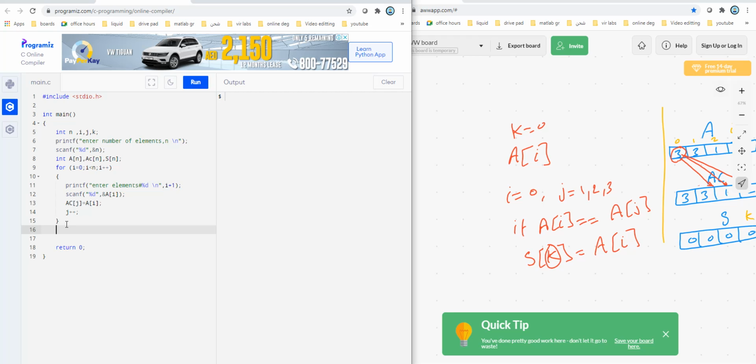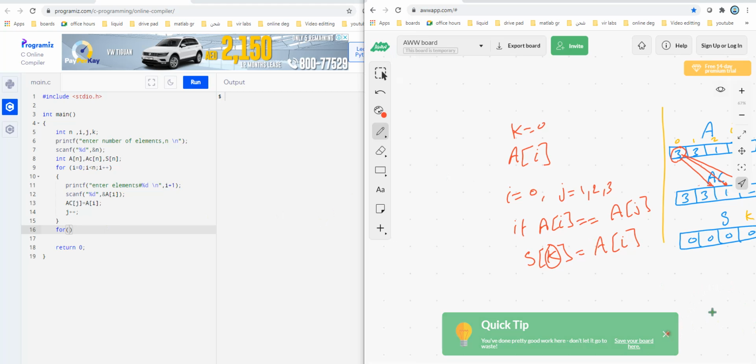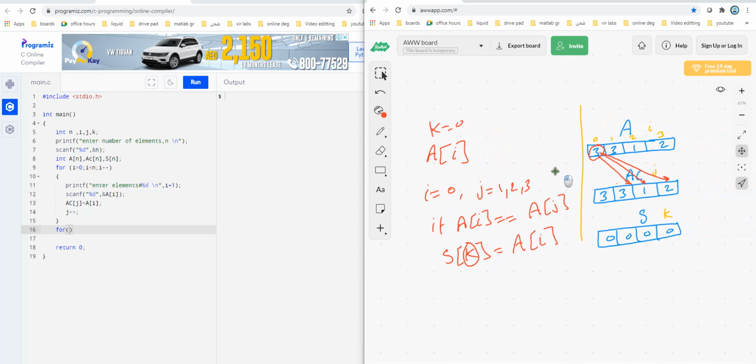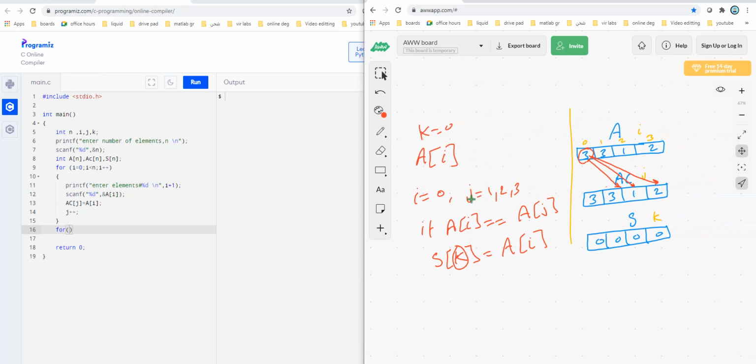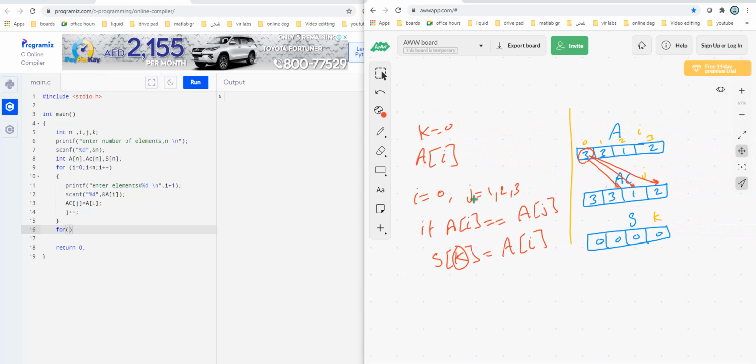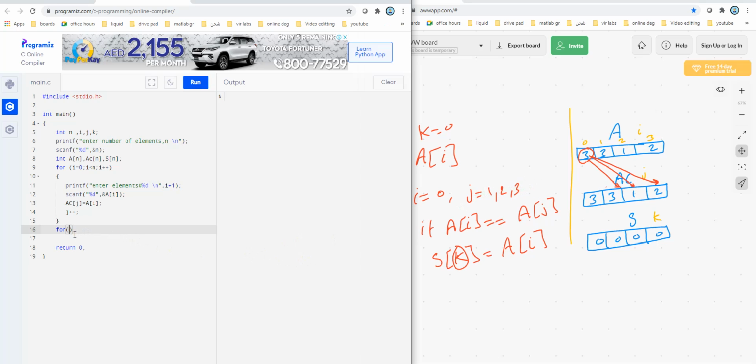Next step, I want to compare. Now we need nested loops, as you see here in the example to the right. So when I equal to 0, j starts 1, then 2, then 3, to the end of the last element. So let me start I, which is the outer loop, from 0. I should be less than n, then I plus plus.